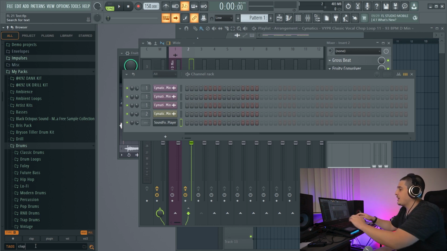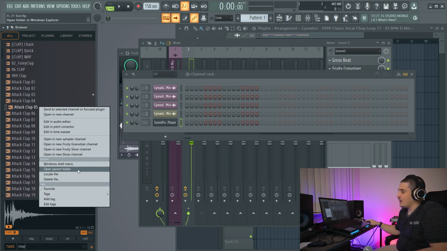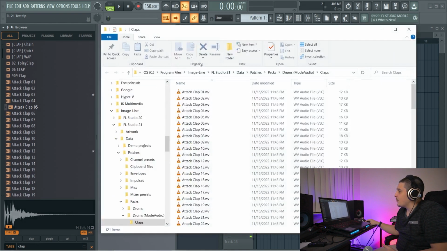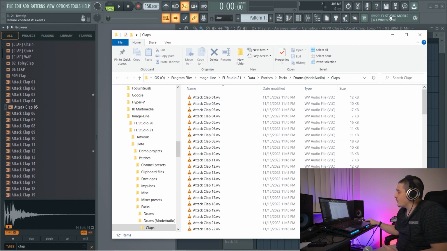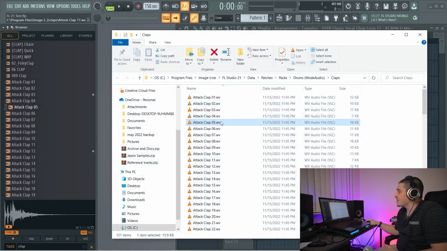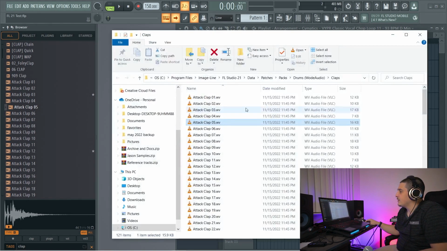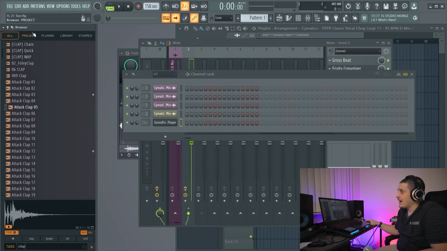Now, if we go back to our samples, if we right click, we have a couple new options here that weren't in FL Studio 20, and that is open parent folder and locate file. Open parent folder is going to open the folder that the file is in, in Windows or whatever operating system you're using. And locate file will actually select that specific file in that folder when that folder is opened. So open parent folder, not selected; locate, and it's selected. If we look at our tabs at the top here, we have some new tab options.